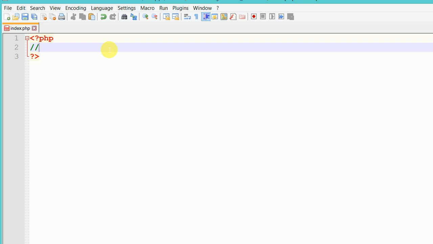Then for switch statements, they have a list of codes in the program, and one of many blocks of code is to be executed. That's how the switch behaves.